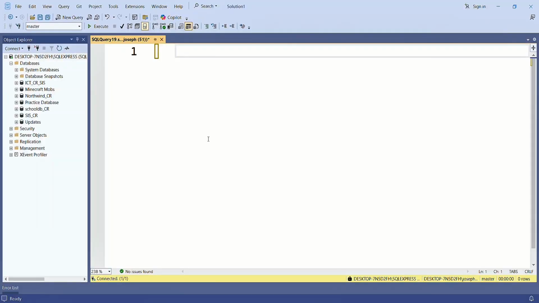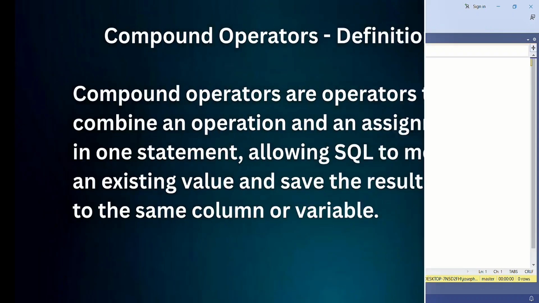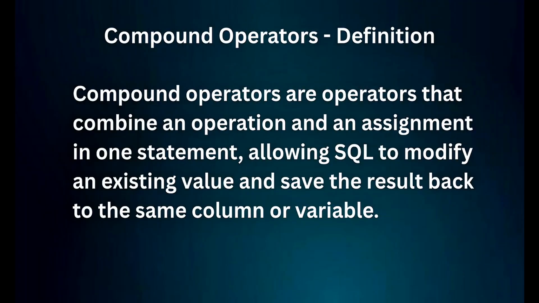What is up guys? In this video, we will teach you about compound operators. What are compound operators in SQL? Compound operators are operators that combine an operation and an assignment in one statement, allowing SQL to modify an existing value and save the result back to the same column or variable.